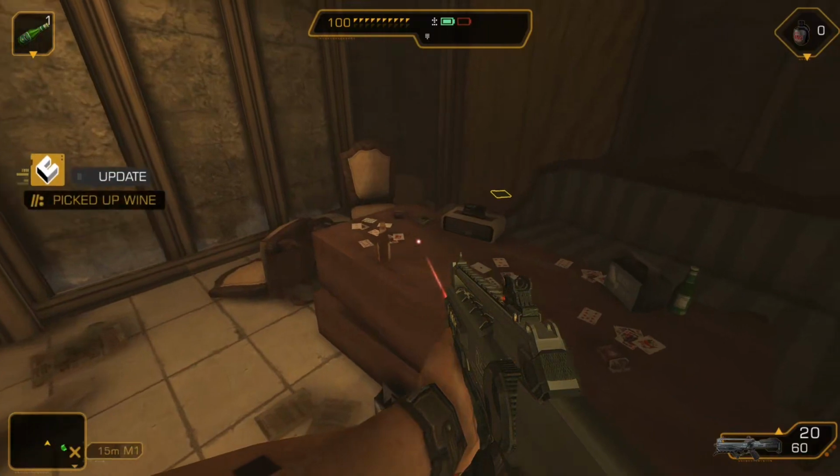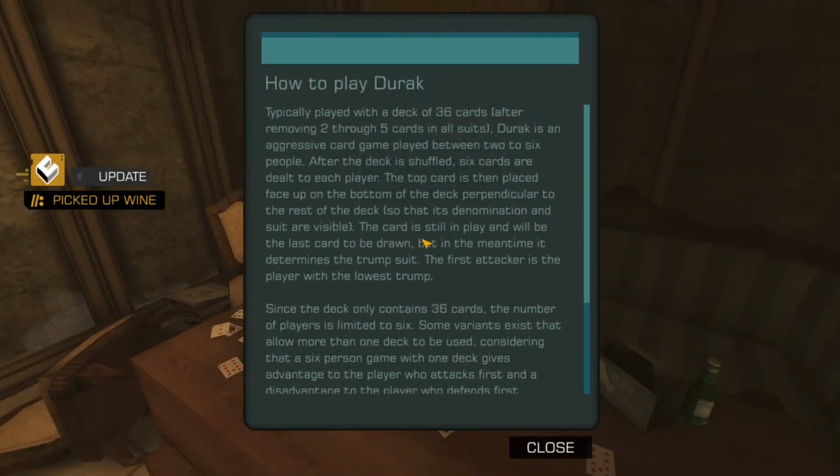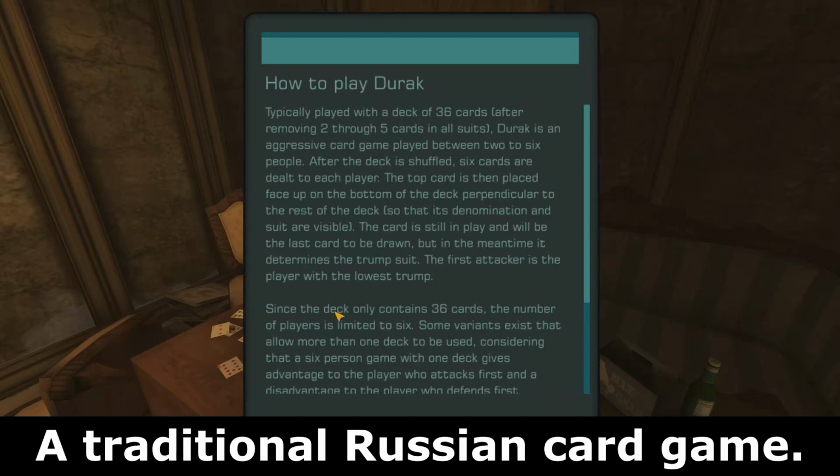So downstairs we go. Another e-book. Okay, this is just for world building. Okay, Durak. It's a card game apparently. Is it something that exists in real life? Maybe I'll look it up after reviewing the footage. Apparently that's what they were playing back here.